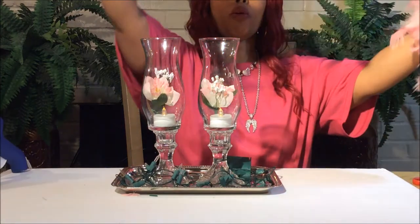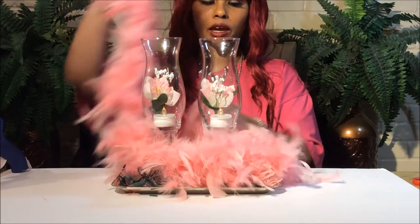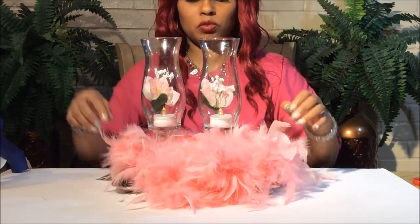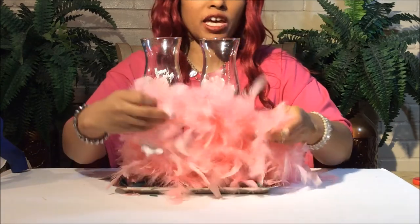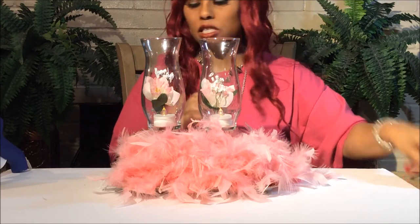Then we're going to take our boa and just go around it. We're going to go around both vases at least twice.